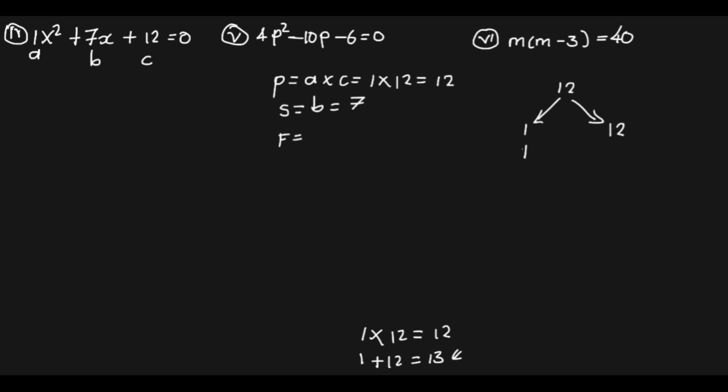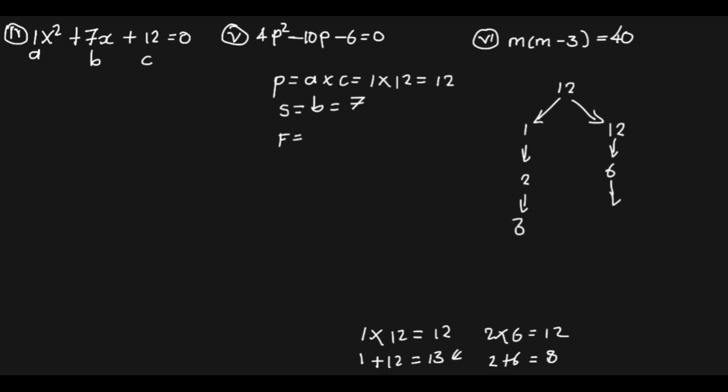So we move on. We are going to try 2. So 2 into 12 is 6. Let's try. So 2 times 6 is 12. 2 plus 6 is 8. So we are unable to get the b, which is 7. Let's try 3.